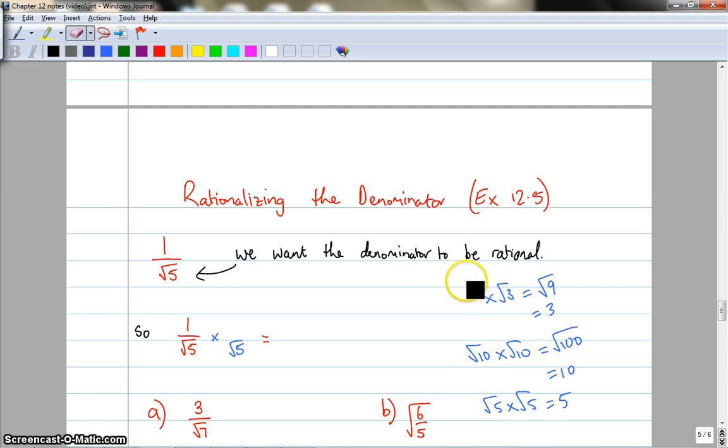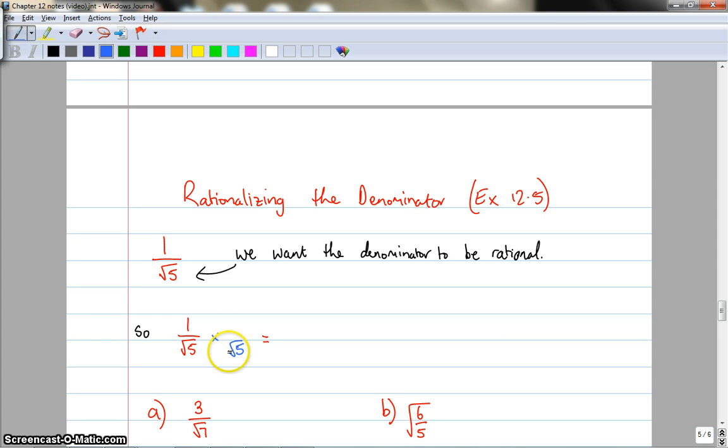Let me just get rid of this work over on the edge. So back to this. Root 5 on the bottom. Now the reality is with fractions, remember, you can't just multiply the bottom by root 5. You also have to multiply the top by root 5 as well, because we can't change the fraction in any way. Effectively, I'm just multiplying by 1, because root 5 on root 5 is just 1. I'm getting a number and multiplying by 1, and whenever you do that, it never changes. So on the bottom, root 5 multiplied by root 5 becomes 5, and on the top, 1 times root 5 is root 5.